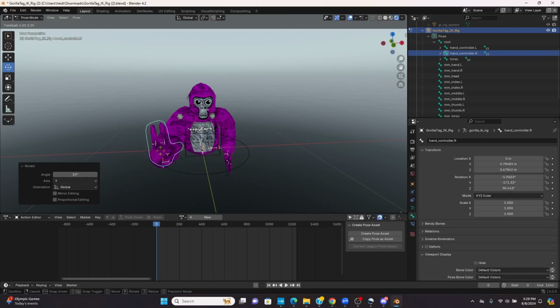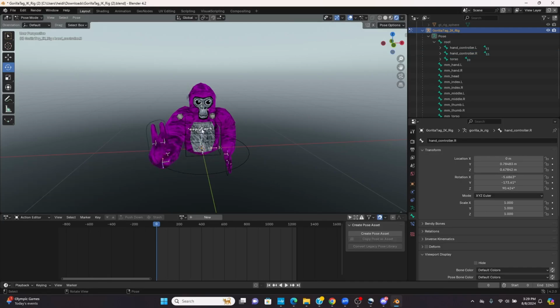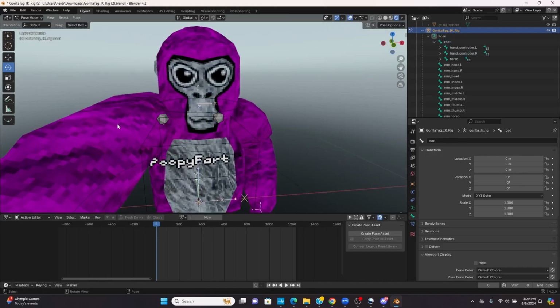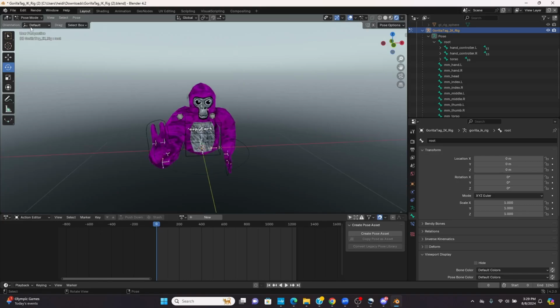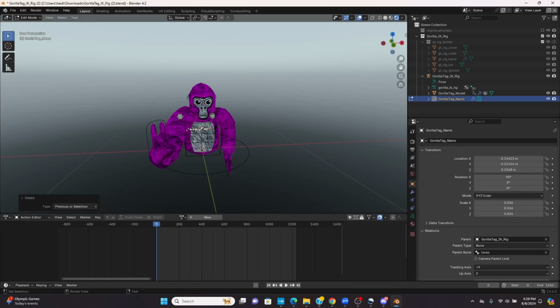I'm going to set this rotation. That's a trackball. I'm going to set this to 0, like this. And you know what? Now that it's kind of just pointing like this, I think I want to make mine like a Gorilla Tag Ghost, kind of. I think I'm just going to do PPV because everybody knows him, I guess. We're just going to set his name back to PPV because, you know, that's his name. PPV. There we go. We got PPV.